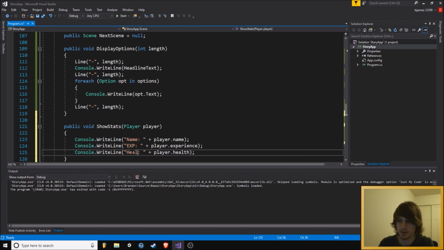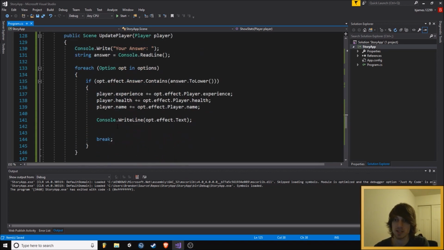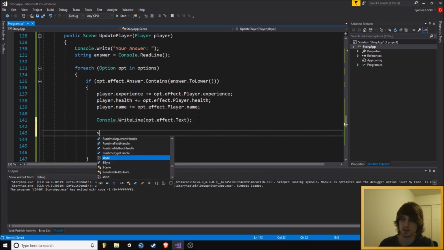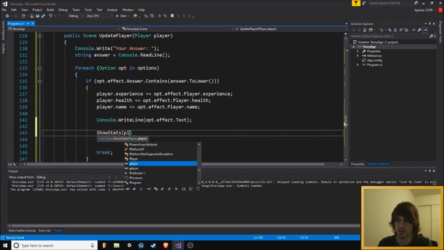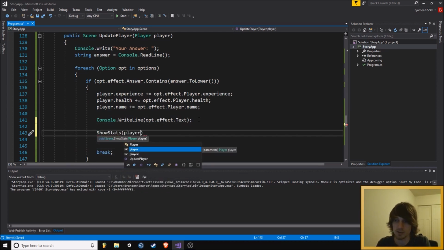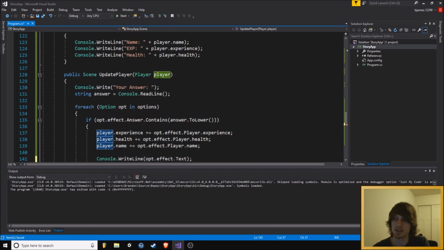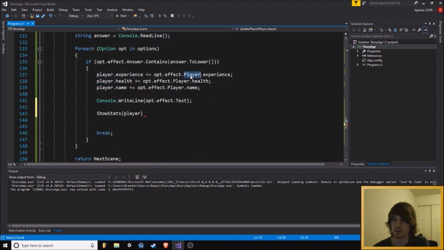And then health. Okay. And then we'll say show stats after this stuff happens. Show stats to the player. And we want to make sure that it's the correct player, so we do player, which is this passed variable, not the local variable.